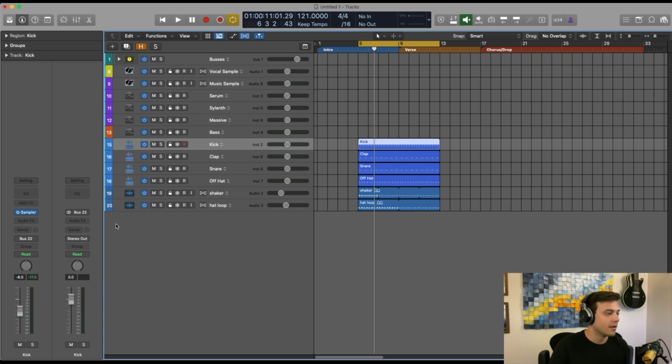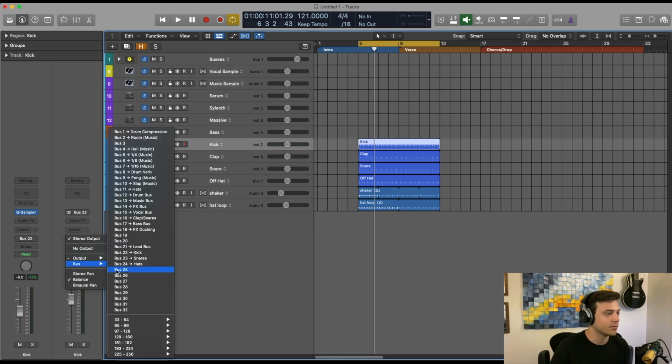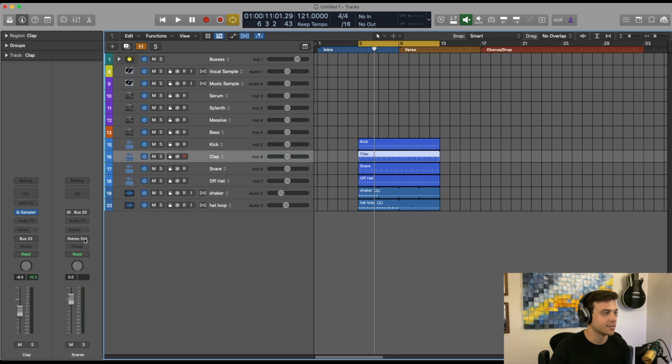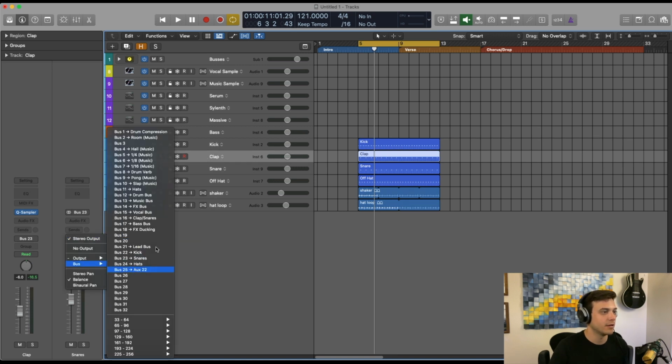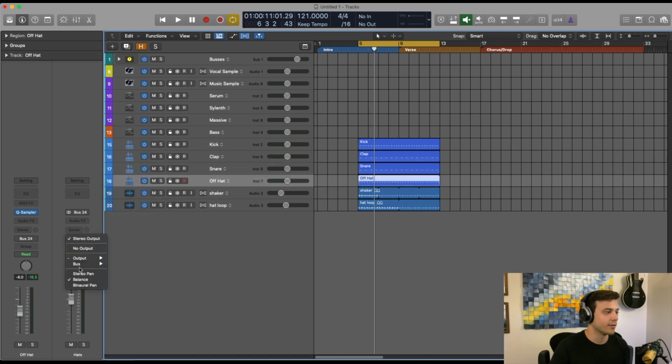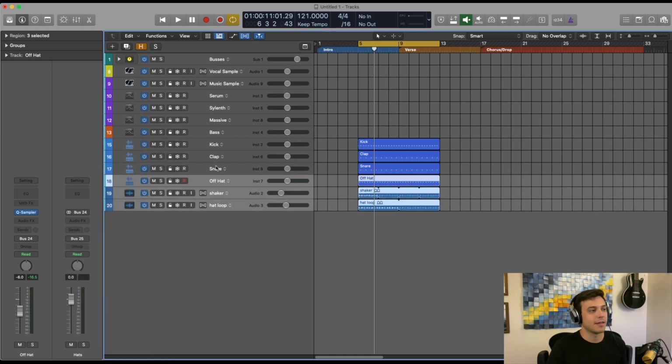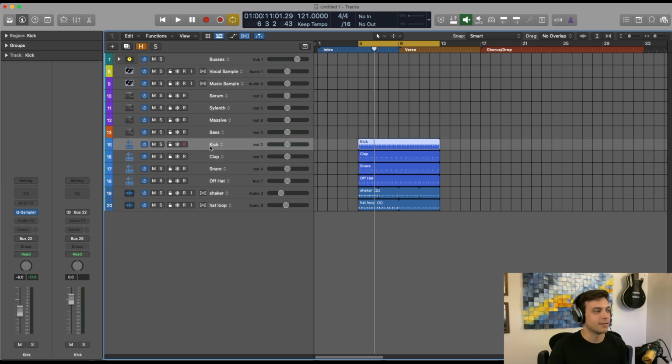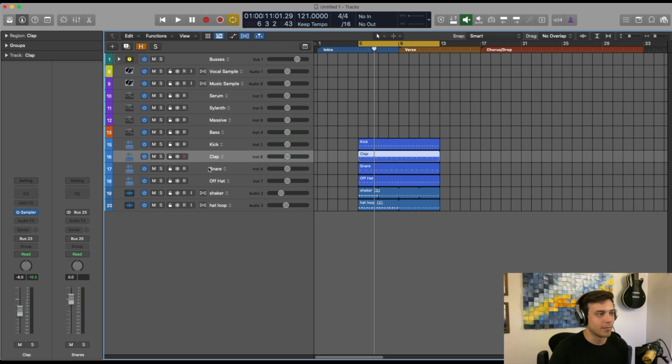And then I'm going to send all of these separate pre-buses to their final drum bus. So the kick bus is going to go to 25. The clap and snare bus is also going to go to 25. And the hat group is going to go to 25 as well. So now I've got the hats all grouped together, the claps and snares grouped together, the kick in its own thing, and then they're all eventually meeting up together at the end. So I'll show you how this is helpful by compressing all my claps and snares together and then EQing my hats.